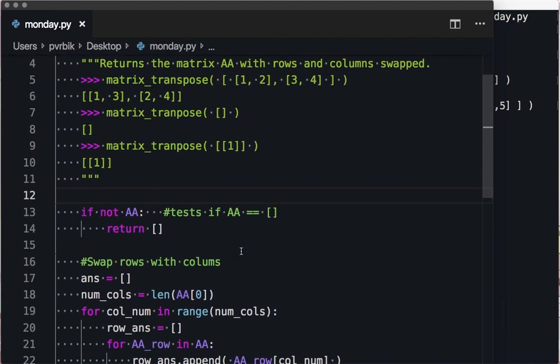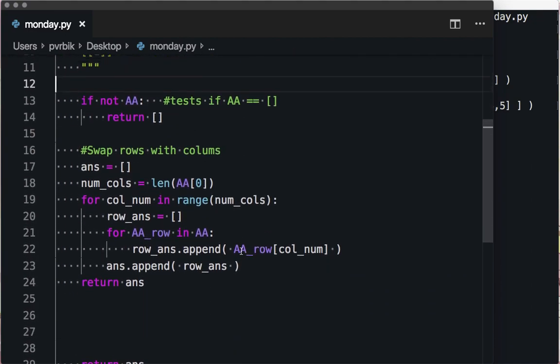Okay. Is everyone comfortable with this matrix transpose? Or do you want me to throw some prints in here and we can see what it's doing? All right, okay, so yeah.